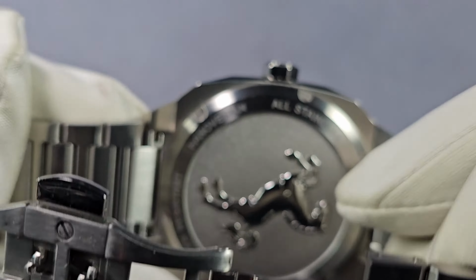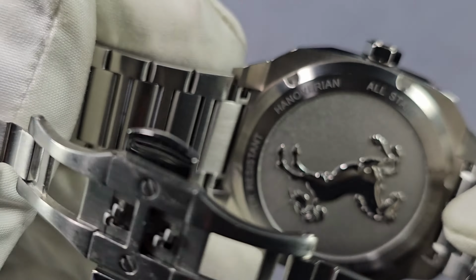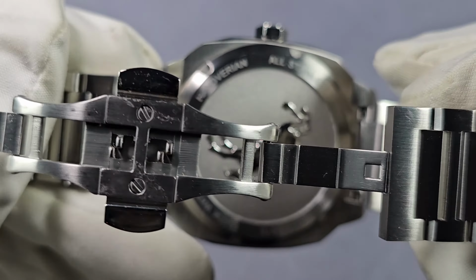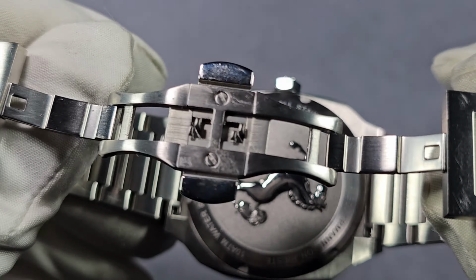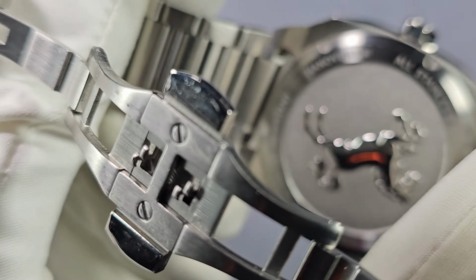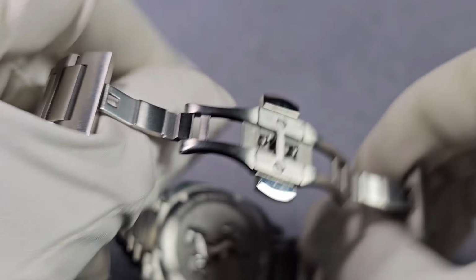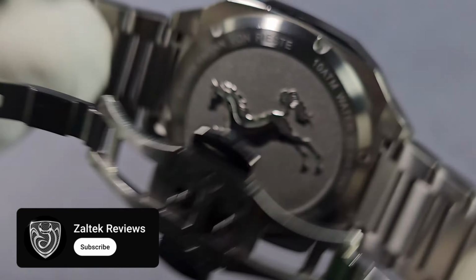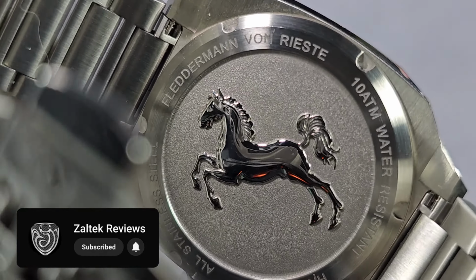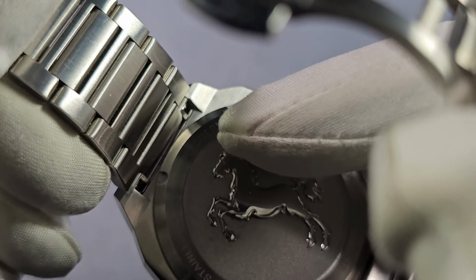The only change, it says on the case back that it's 100 metres water resistance, but that'll change as these watches are shipping in December, just before Christmas. You've got an embossed, I'll turn that around, embossed artwork there of a horsey, a stallion, and basic specs around the edge. It's really nicely done, nice and smooth as well.